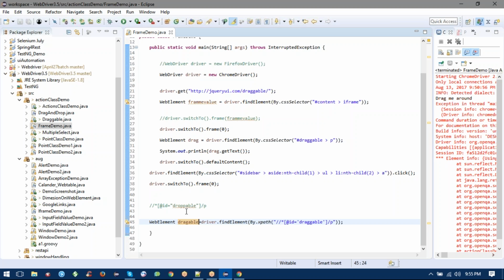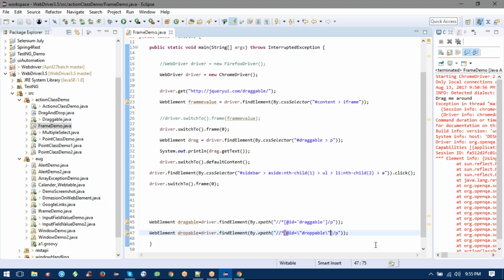So I am going to drag this element and I am going to drop it somewhere. Let's copy and paste it over here and give the name droppable, D-R-O-P-A-B-L-E, droppable. And now I will have to modify this, cut it here and paste it here.